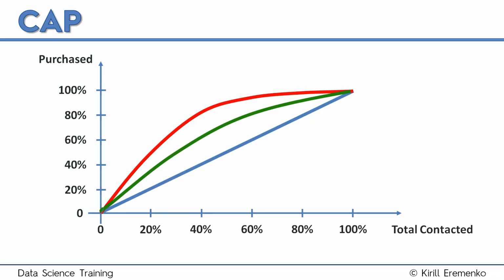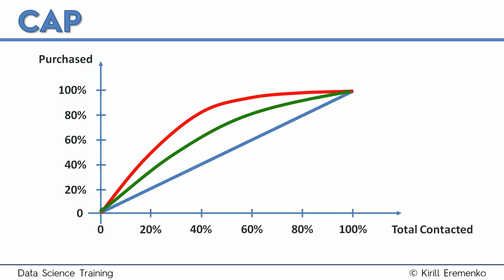And therefore, by plotting the CAP curves, you'll be able to compare models to each other and understand how much gain you get in each of these models compared to the random scenario. This is also sometimes called the gain chart. Or how much additional gain you get from switching from one model to the next, or from the green one to the red one, for instance. You're improving your hit ratio, and therefore you're improving your return on investment. So the red model is better. And this is how we are going to be assessing models.